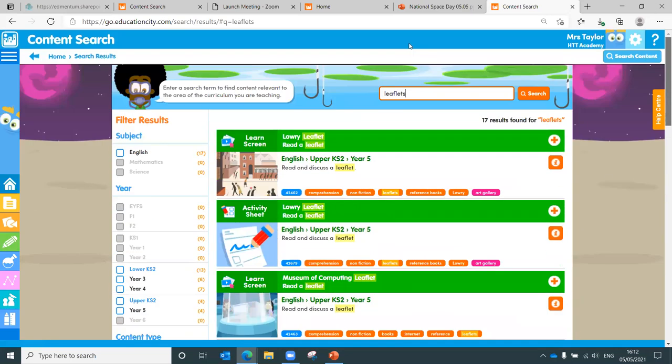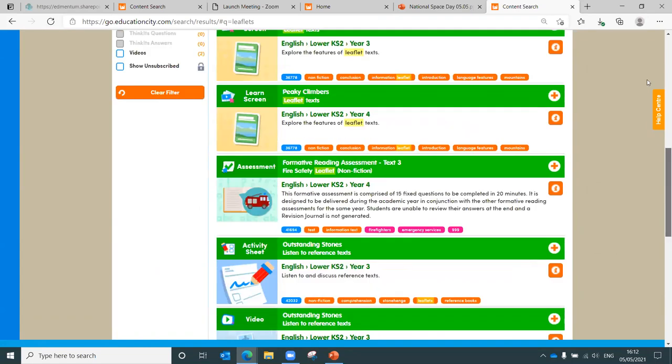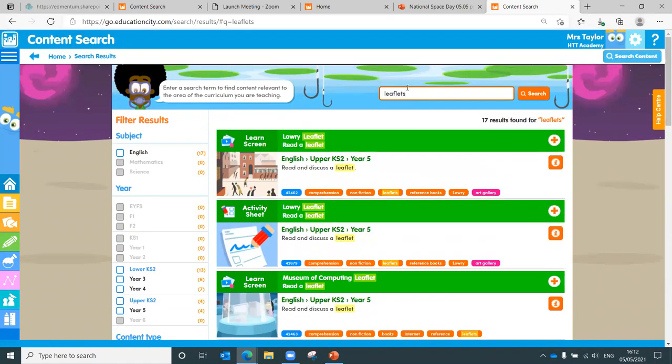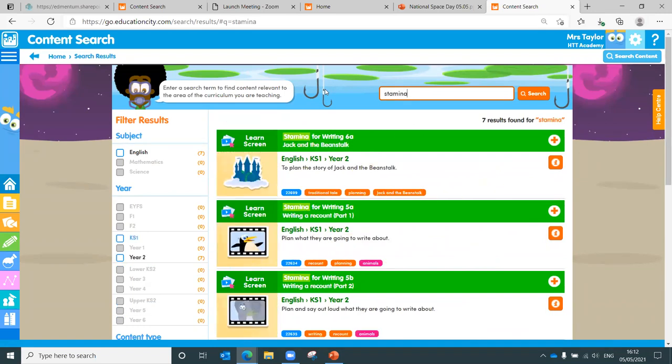Really, really useful. And again, it wouldn't be me if I didn't tell you about a couple of favourites. Have a look at the Stamina for Writing series. Really, really invaluable series. It is a year two mapped tool, or I think it's early or first if you're in Scotland. Have a look for it. Even though it's that year group, that doesn't stop you from using it in other year groups. I've used this in year four before, and it's so, so useful.